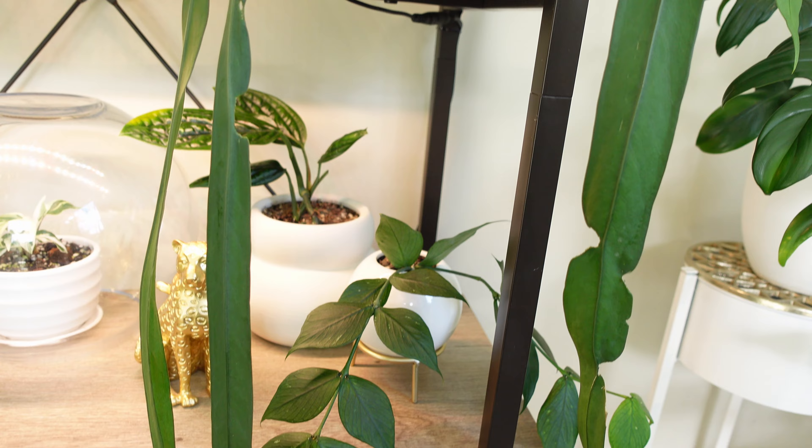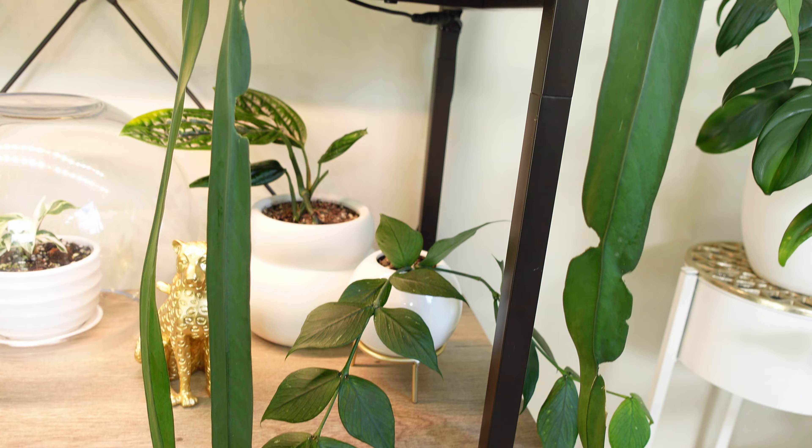I actually let it trail the first time. I had to completely redo this whole plant at the beginning of the year — I chopped it up and propagated it again, and it has bounced back so well. I don't love climbing plants, I'm more of a trailing plant fan, but I realize the plant will get bigger and better leaves if it climbs. I just don't love the look of tall moss poles or planks — I prefer more of a curtain of plants coming down. This plant has overcome problems and given me the most growth with good variegation.